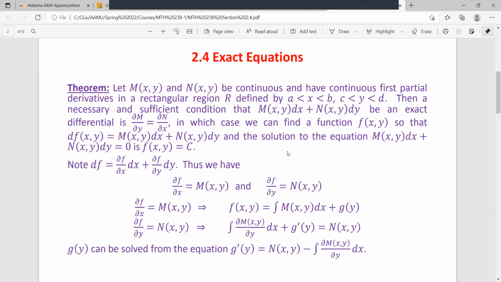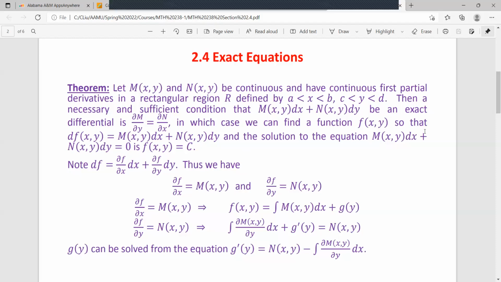Okay, yes. x and y just basically represent two points on the graph? No, x and y are variables. So we have two functions, m and n. They are both functions of x and y, so m and n both depend on x and y. If you take Calculus 3, then you know what is meant by a function of two variables.